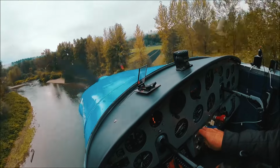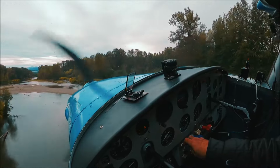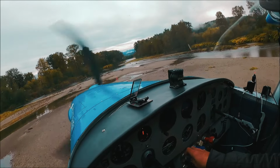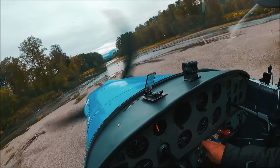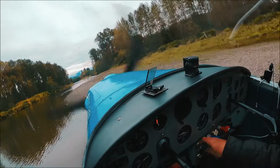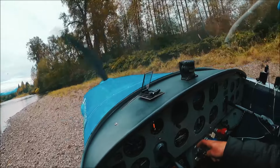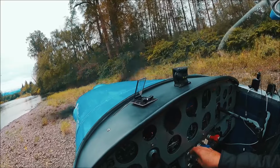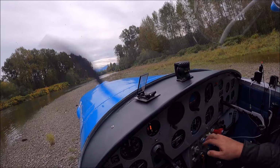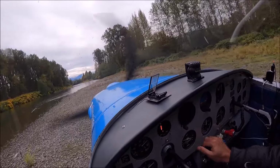Fuel economy is another aspect. The 170 is great. When I do this kind of flying, I'm burning about 7 or 8 gallons per hour. This airplane gives you lots of feedback. You can feel what it's doing. Also, it's very light on the controls. In this kind of flying, the manual flaps are an advantage. You can fine tune your takeoffs and landings with them better than electric.